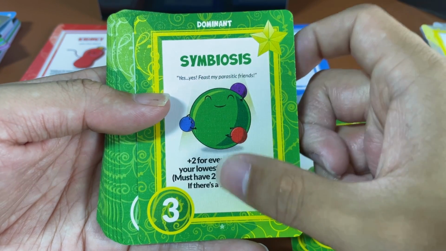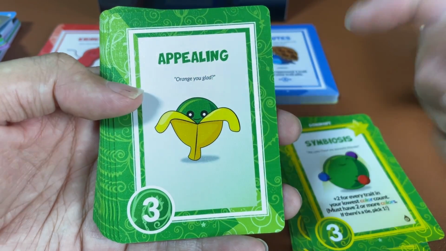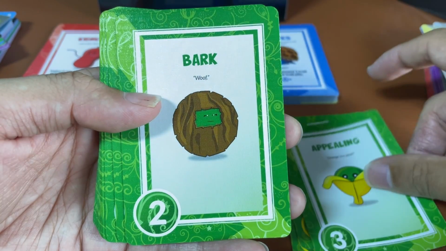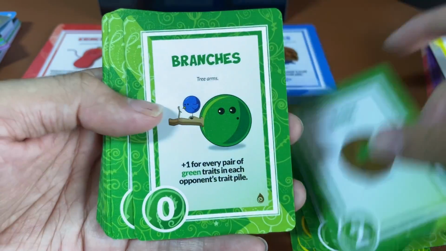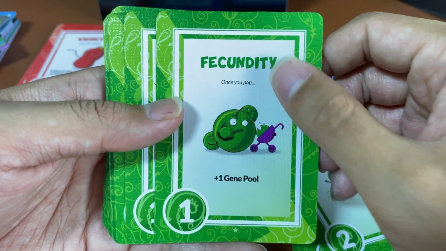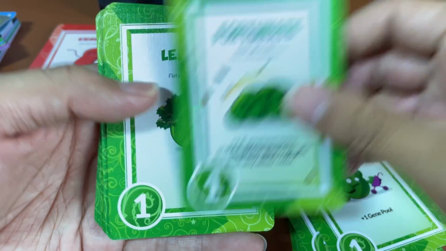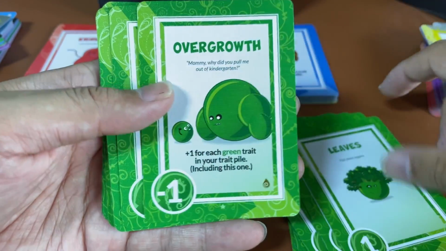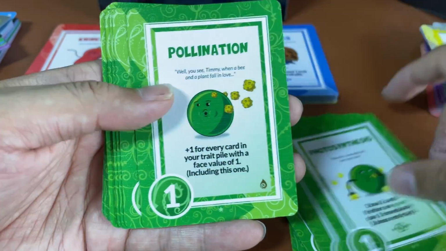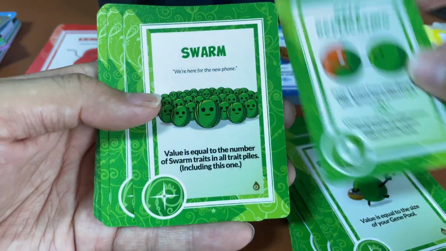Symbiosis, +2 for every trait in your lowest color count. Yeah, so you must kind of keep track of it. There's Peeling Bark, Branches, Deep Roots, 1 to pop. Fecundity, Fortunate, Leaves, Overgrowth, Photosynthesis. Yeah, cool.